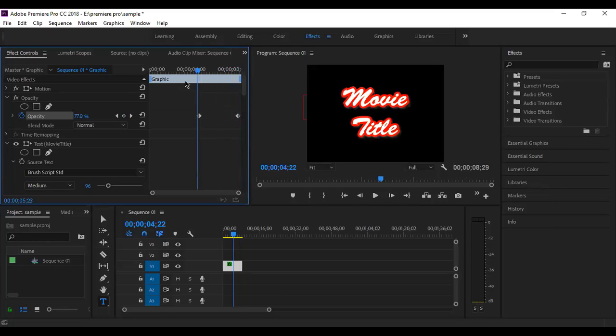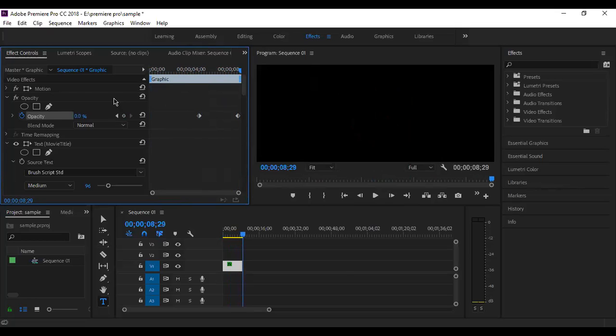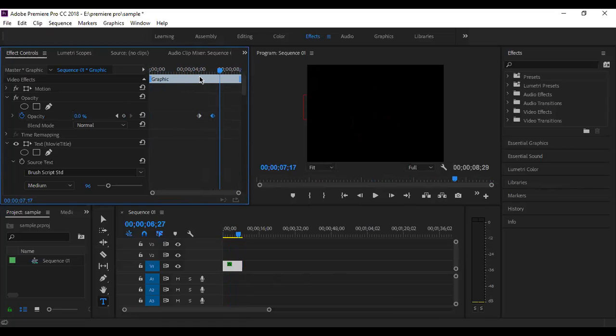So it'll fade off. First it'll be small in size, then it'll increase in size, and once it's increased in size in 4 seconds, after 4 seconds it's going to fade off. Now you'll say, ma'am, this is really slow. Can we have it a little faster? So yes, you can just move this closer. The closer you move it, the faster it will fade off. See, this is a fast fade off.